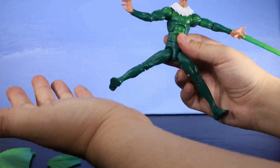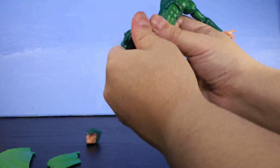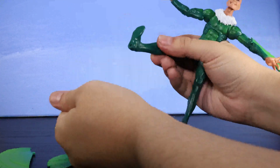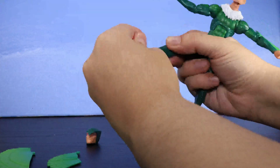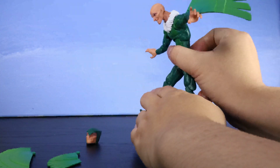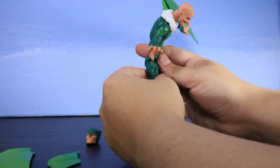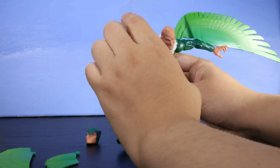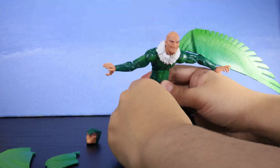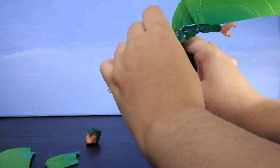Legs go out that much. Vulture, it's fine. Upper thigh rotation. Double jointed knees that do really good. And then he has that forward, back, and ankle pivot there. My issue with this is that it could be a lot better. It's not the worst, but that could definitely be better, especially for Vulture. I wish it could go down just a little bit more. Just a little bit. It's good enough that, if you get the legs just right, you can get it into a pretty good stand, but I really wish it did go down a little bit more.